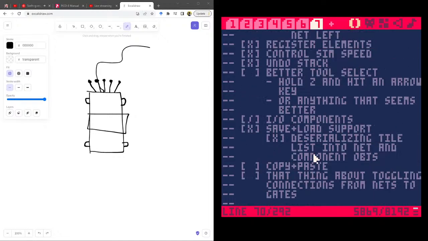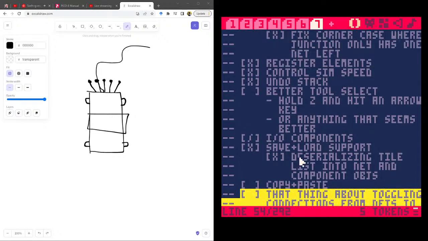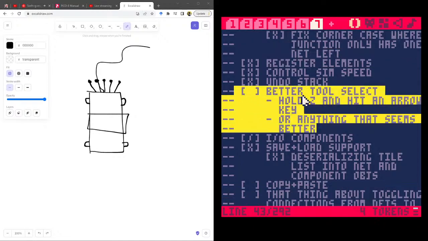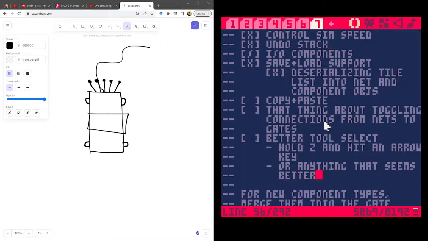The only other thing I have on my list here that I would do this morning is the copy paste mode. This is just some minor, I'm not really interested in that. It's kind of the same thing, like UI changes. Copy and paste would be really handy. Let's just do copy and paste.